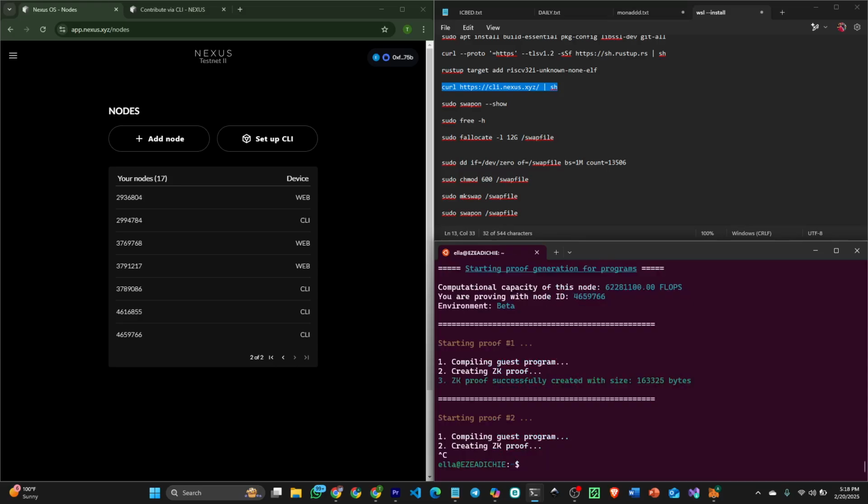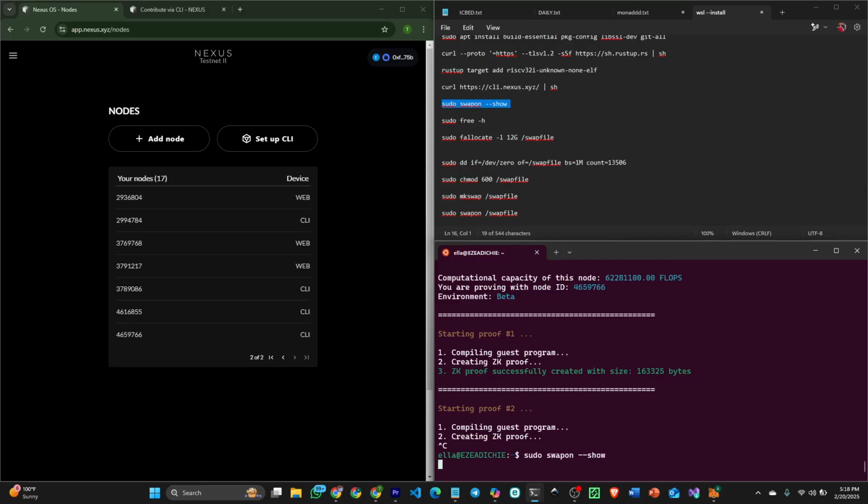Yes, so I've canceled it. So now the next thing you're going to do is to copy this code, which is this right here. It's going to ask you for your password. You repeat your password. The password is not visible. So, oh, as you can see, the swap file is 10 gig.